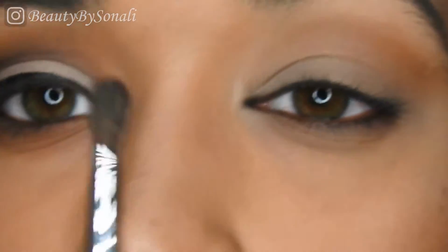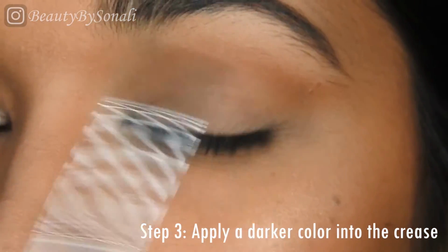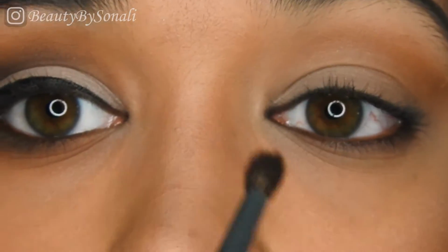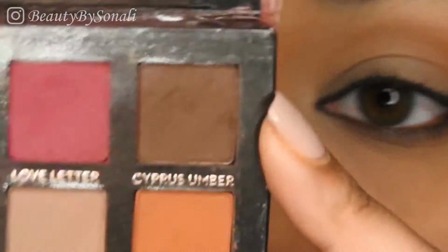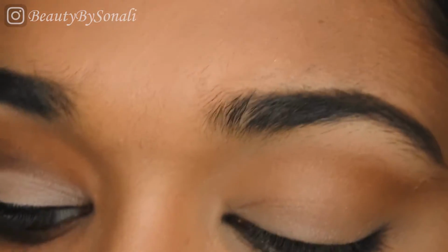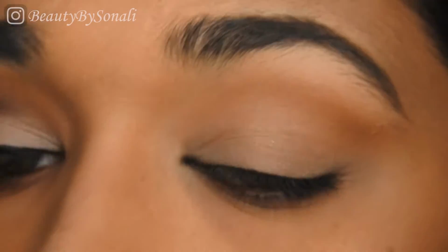Now I am taking my tapered fluffy brush. This is a lot smaller than the other fluffy brushes because we're going to be going into the crease now, so I want it to be more precise. And this is the brush I actually use for my nose contour. If you guys have seen my videos, this is the brush I always use. I am taking the color Cypress Umber, and this is in the same Anastasia palette, and it's a dark brown color, and we're just going to put that into our crease, and we're going to try to be more precise about it.